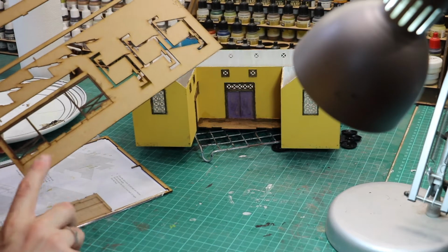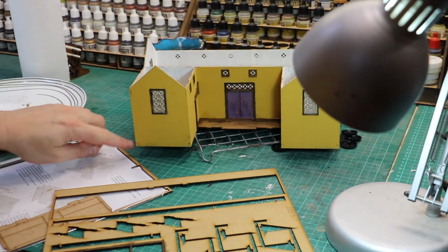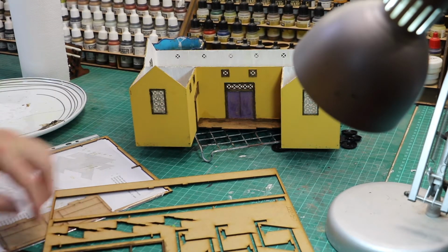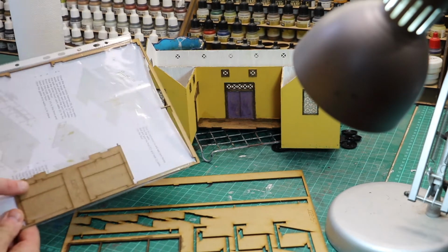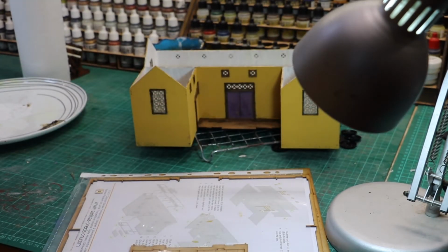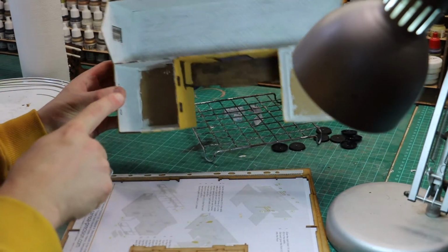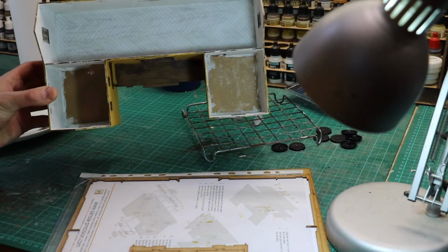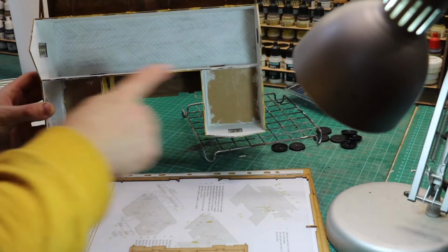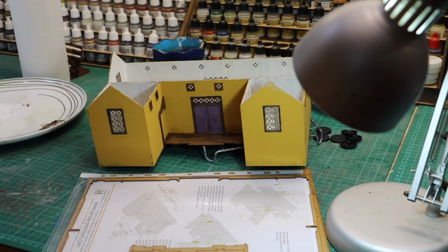Now, the things that are left to do on this is the brickwork along the bottom of this porch and along the bottom of the other porch and all the way around, if I decide to do it all the way around. And then I'll be gluing this on, and then there are some final steps to go on, which I'll be painting in grey, which aren't glued on yet. And then that building is pretty much done, apart from the floors in these two buildings, in these two rooms, which I need to get something printed out. But you can see that this long room is coming on nicely. And then I'll be thinking about chimneys.